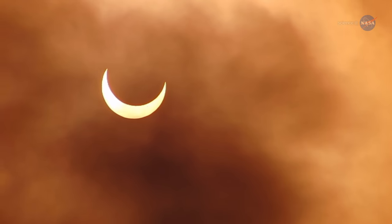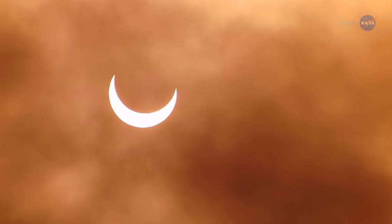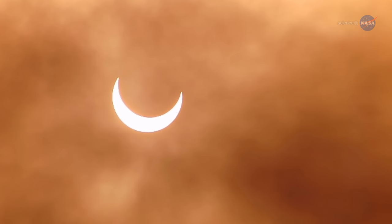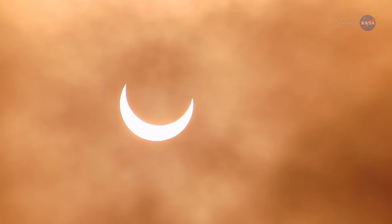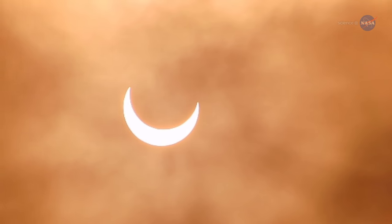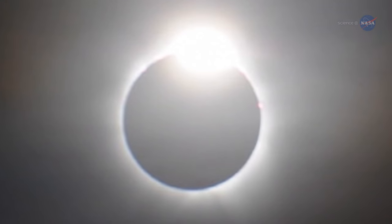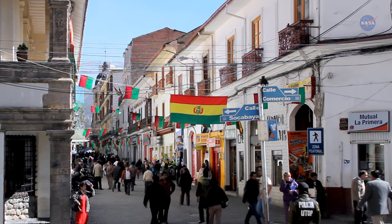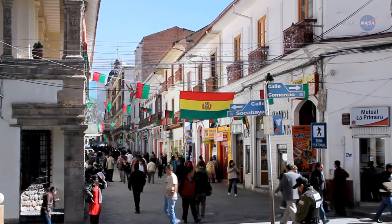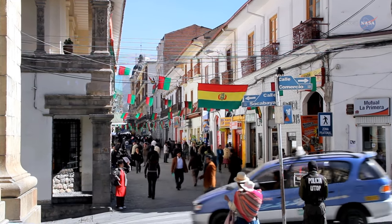On Sunday, February 26, the moon will pass in front of the sun, transforming rays of sunlight across parts of South America, Southern Africa, and Antarctica into fat crescents and thin rings of light. It's a solar eclipse in which the moon will cover as much as 99% of the sun. Millions of people will be able to witness the event since the eclipse zone encompasses more than two dozen countries in three continents.